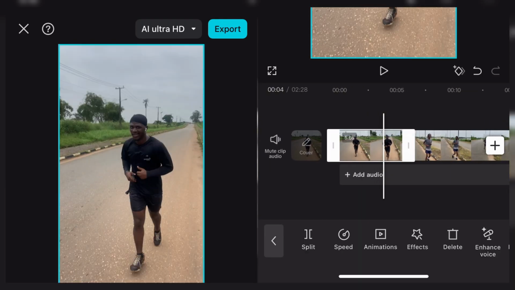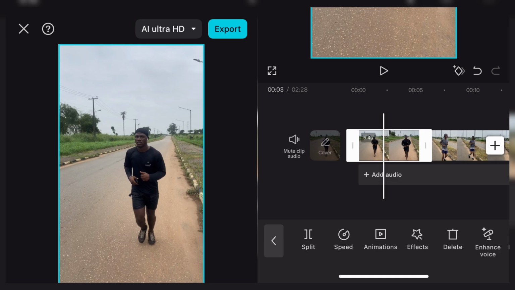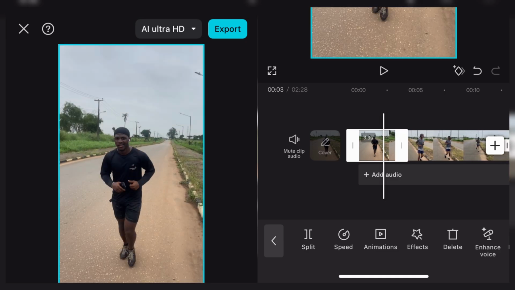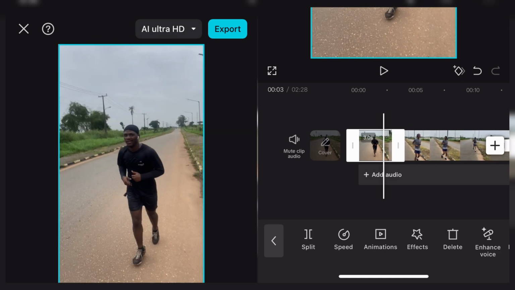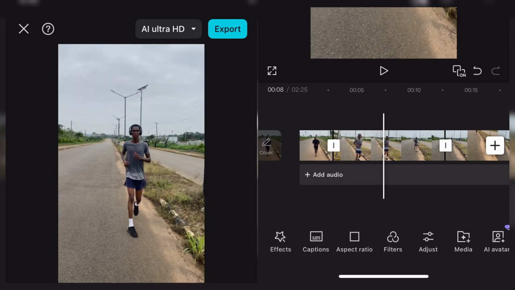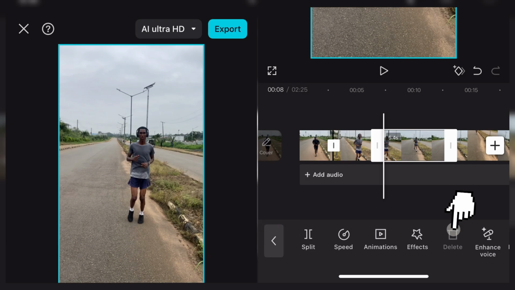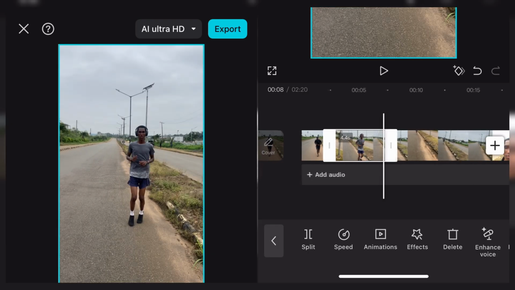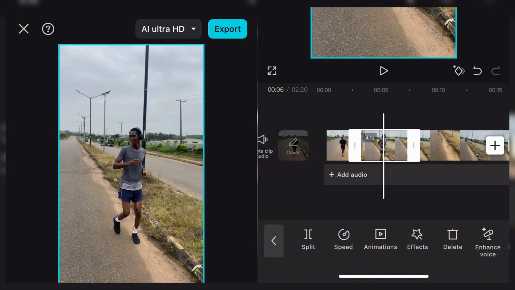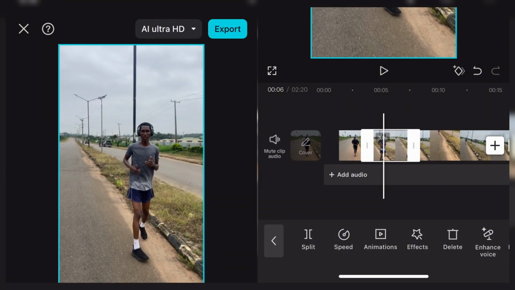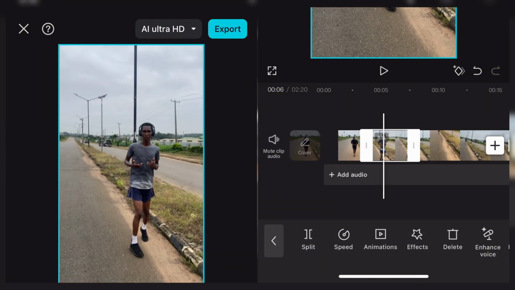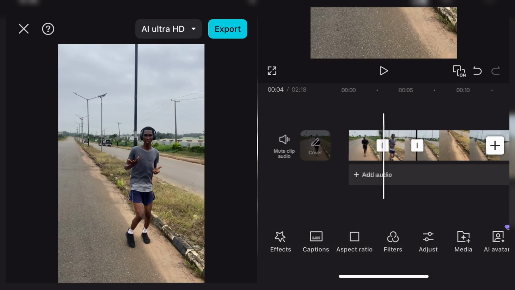So yeah, now we understand trimming, we understand cutting. We're just going to quickly work on this video. So I'm going to start with my friend right here. He's working. I'm just going to show him for 3 seconds. You can see the time. I'm currently trimming. For myself here, I'm just going to cut. Click on split, then delete. How long do I have myself for? 4 seconds? No. I want myself for 3 seconds also. I'm just going to trim. Now I have myself for 3 seconds also.